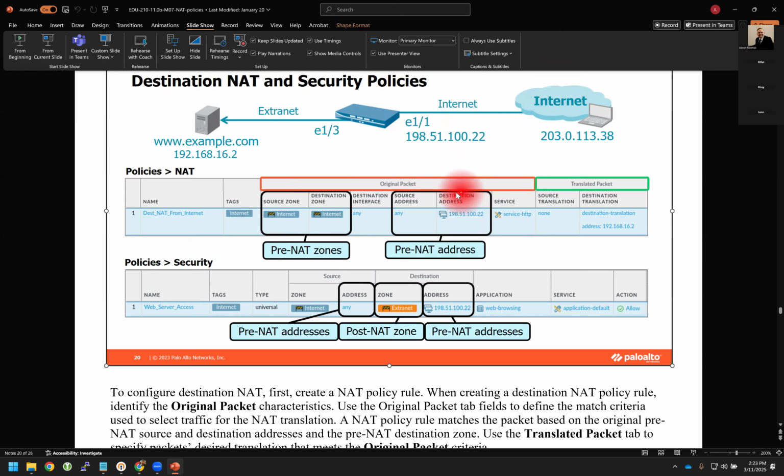In other words, this address that we're translating is in the internet zone for us. Oh yeah, because it's in the security policy rather than in the NAT policy. You got it. That's where this gets tricky: you're coming from anywhere on the internet to our interface here, which is in the internet zone. So it's internet to internet for us.